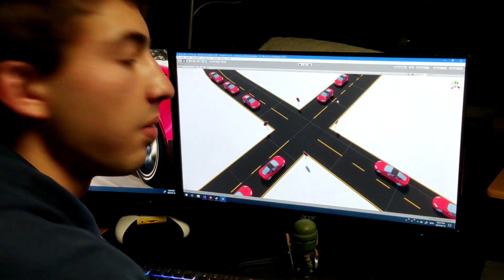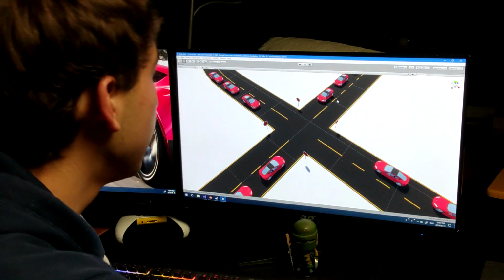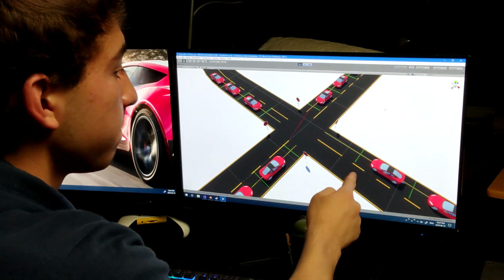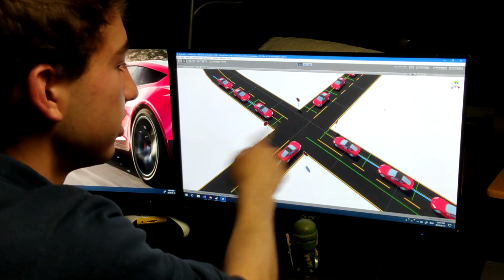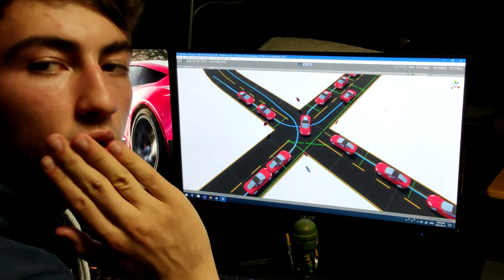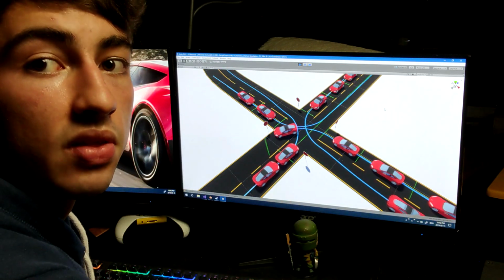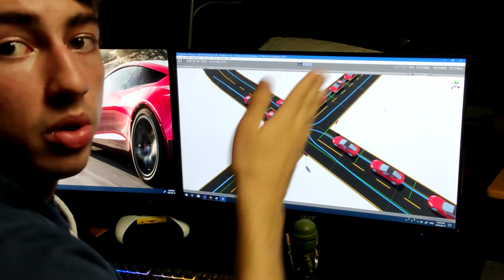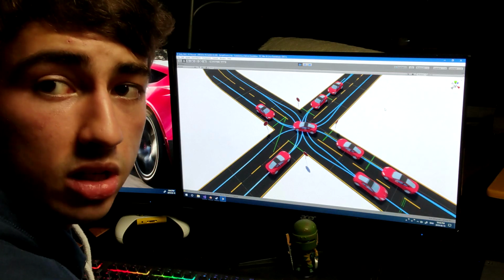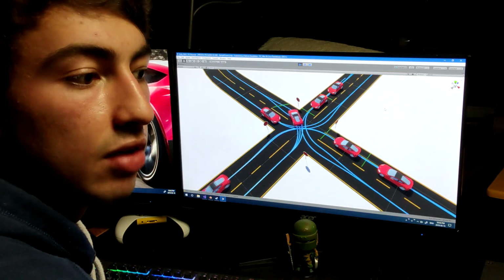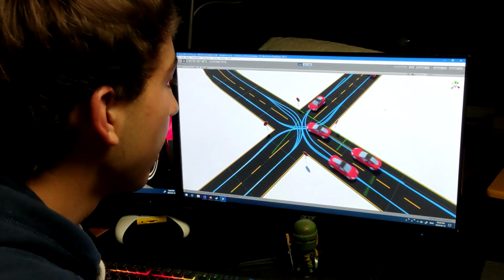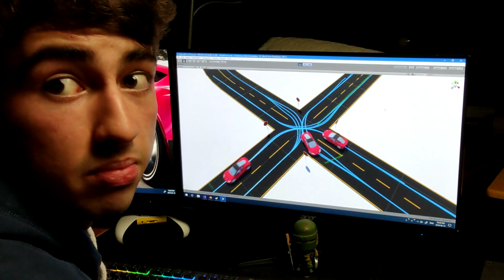Okay? Now, how they sense the right of way. Basically, if you look really closely, you'll be able to see red lasers being shot between the cars here. You'll see them flash. That's sensing the car in the lanes, whether it's forward, left, or right, and then it keeps track of what time they approach the intersection and stores that. And if you approach the intersection before they did, then you have the right of way. Okay? And that's basically how it works.